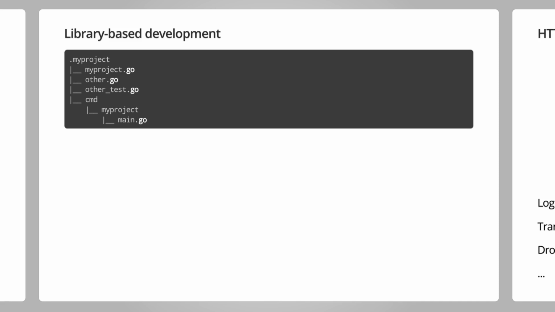Also, this main.go file here, which creates the actual binary, also consumes my library as an external. So I always get to use my own library from the point of view of somebody that would use it from an external point of view, which really forces me to structure my library well, to think about what I want to export, what I want to keep private, and so on.